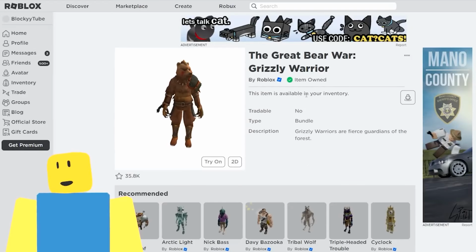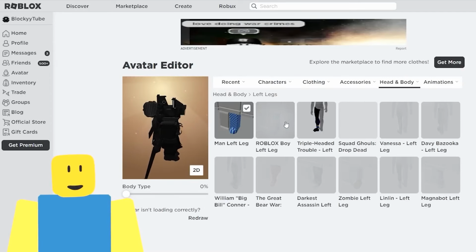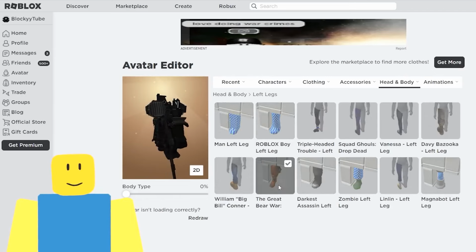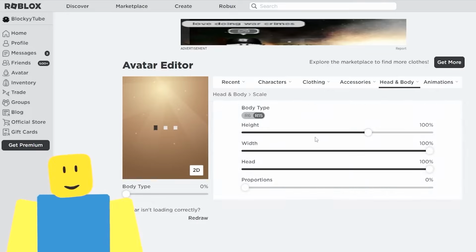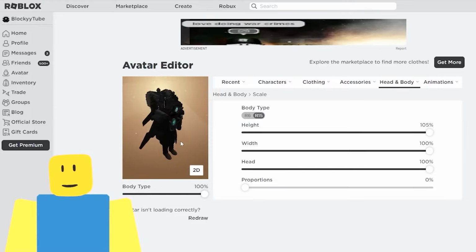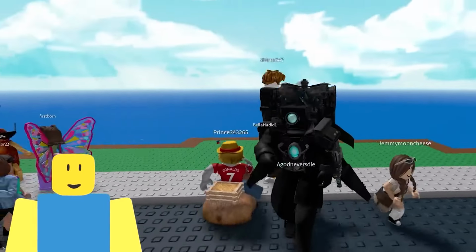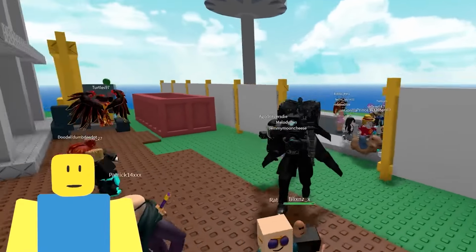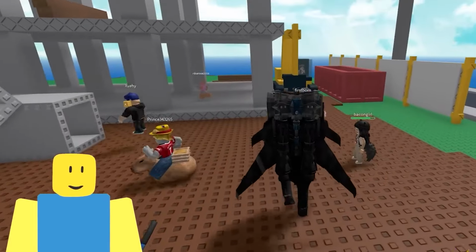And I've already got it, so I'm going to equip those legs. I'm going to head and body, go to left legs, and equip the Great Bear War. And I'm going to go to right legs, and equip the Great Bear War. And with that, along with a little height adjustment to 105% and a little increase of body type to 100%, we officially have our Titan Cameraman Roblox avatar. Let's check him out in a game. And here we are, the Titan Cameraman avatar towering above all the other players in this Roblox game.